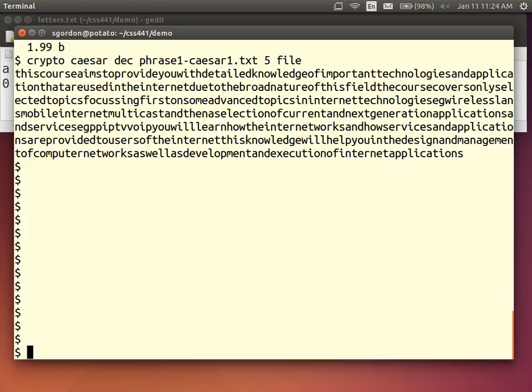So, we've got 2 problems with the Caesar cipher. The key is too short, the key space, there's only 26 possible keys, so a brute force attack is possible, but also it's quite weak. Even if we don't do a brute force attack, we can use some analysis of the frequency of letters to find the key quite quickly. Any questions on Caesar cipher so far?